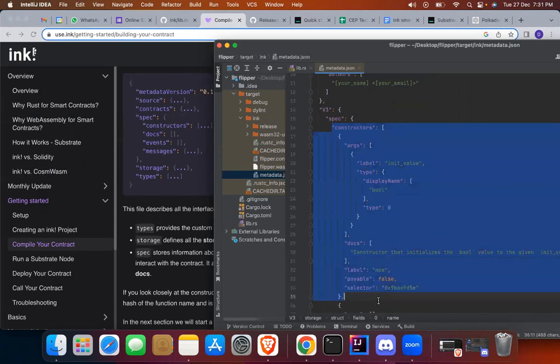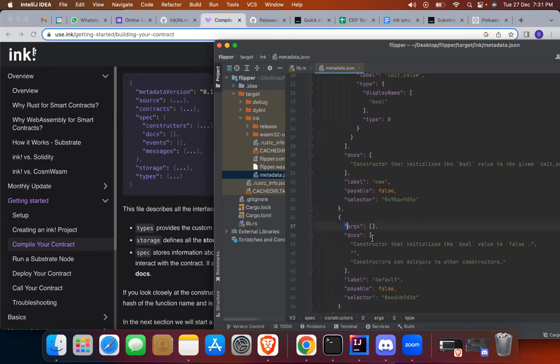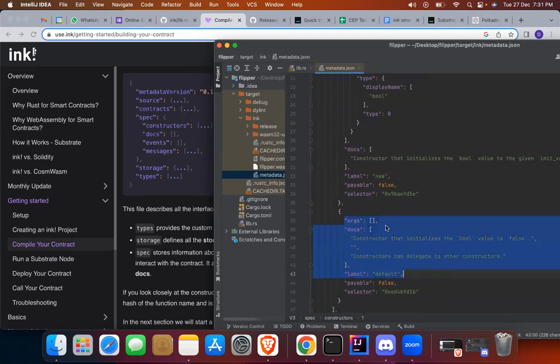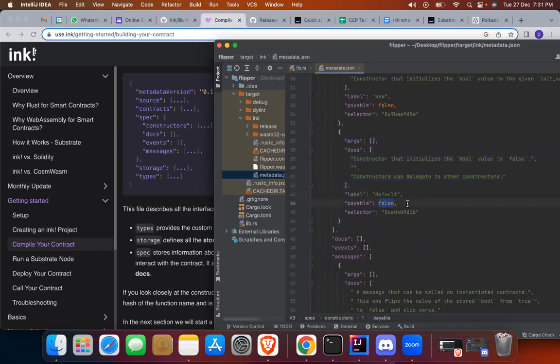Here this is the spec. We have the argument and we have the document. Like we can initialize the value. We also have again an argument. By default, it will be set as false.